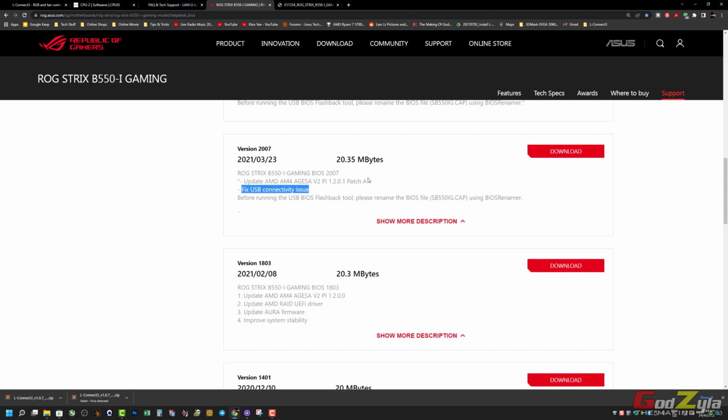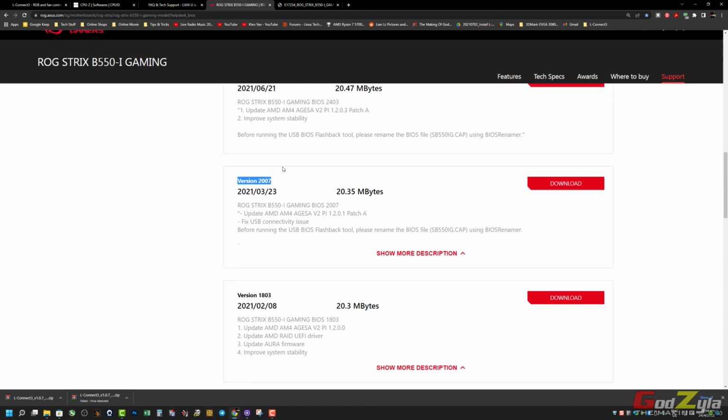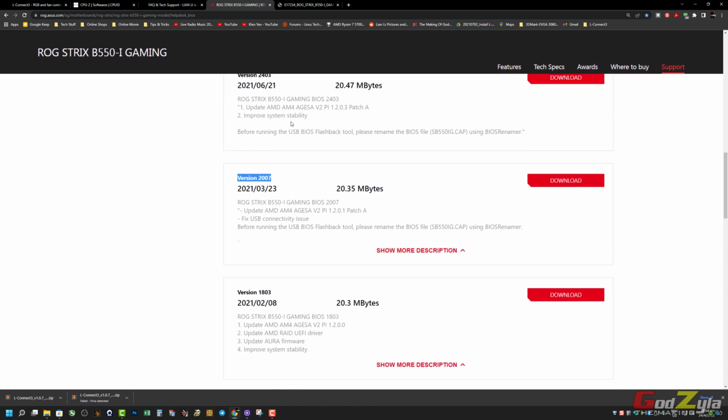if it happens that your BIOS is before version 2007, which is mine, if let's say my BIOS previously was 1803 and I'm still having this BIOS, I'm going to have a problem. Why? Because there are connectivity issues with the USB, and there's a fix for it whereby I need to do the firmware update. With this said, how do you check what's the latest BIOS on your system itself?